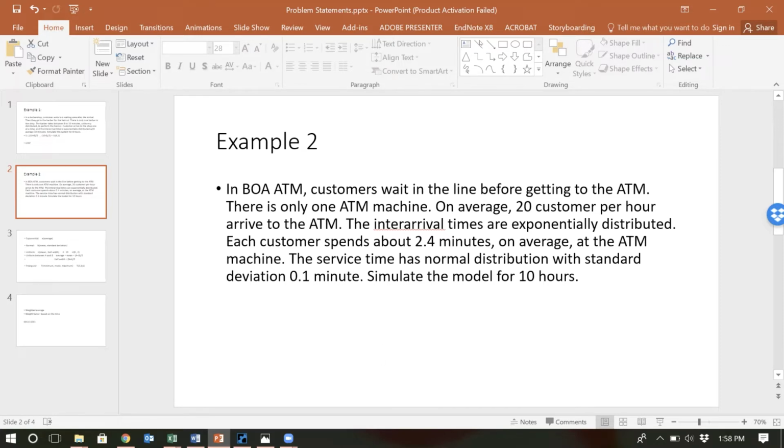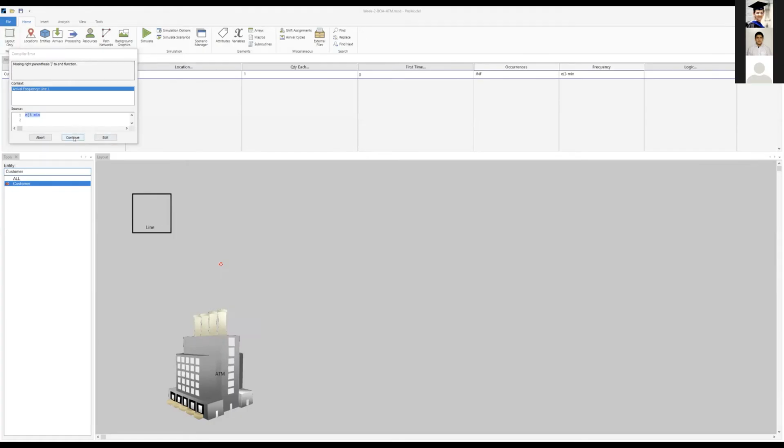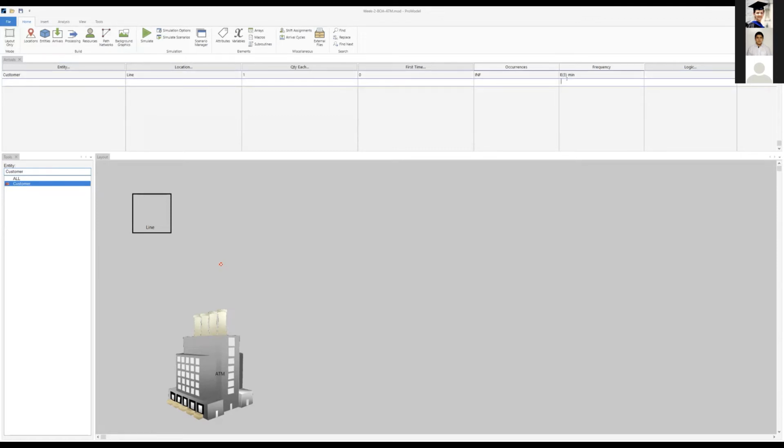So now let's share your model again. It should be exponential 3. It can be E capital or E lowercase, it doesn't matter, but it's exponential 3. If you only put 3 minutes, that's a fixed 3 minutes between arrival of 2 consecutive customers throughout the whole simulation. But when you put E3, that means average is 3, but it's random, and this random variable comes from an exponential distribution with average 3. Then that would be a random thing in the simulation.